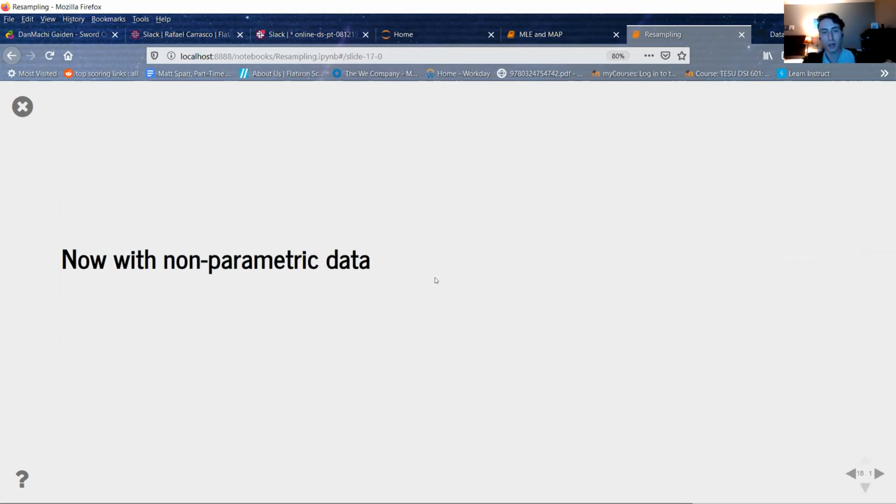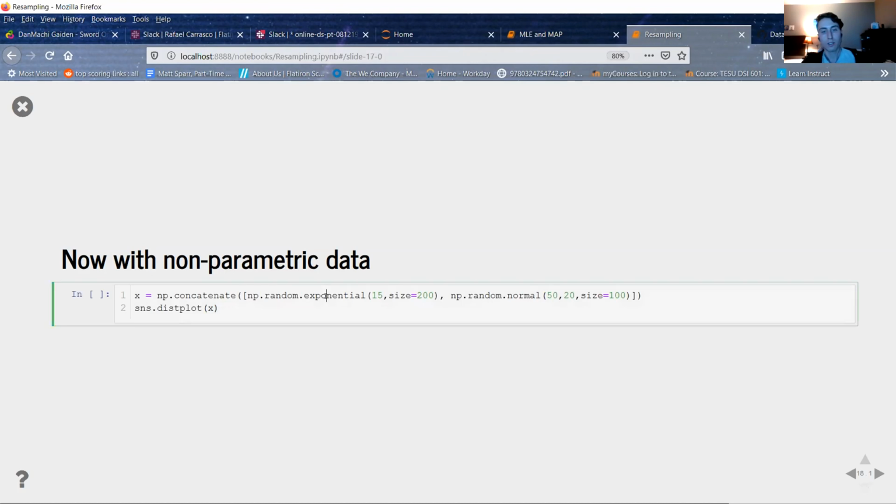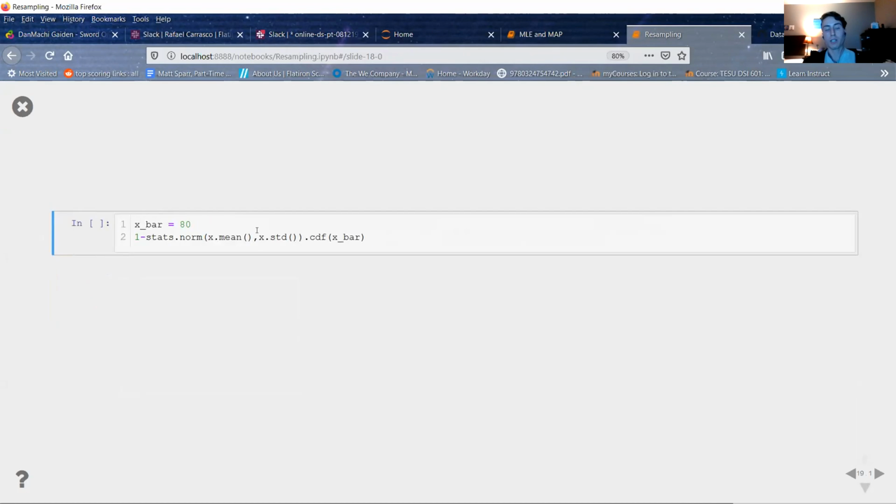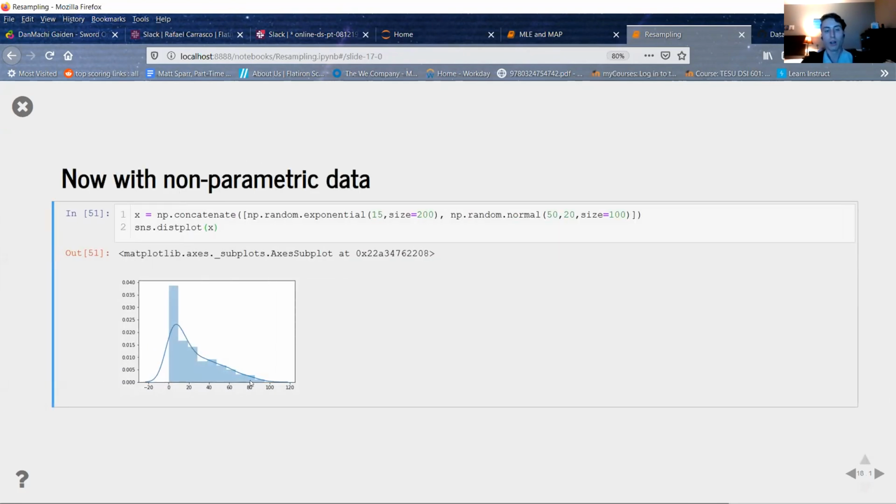So now we're going to try it with non-parametric data. So this here is kind of a way to make a non-parametric sample of data. So I've taken basically the combination of an exponential distribution and a normal distribution, and you can see what it looks like here. So we can see we have definitely not a normal distribution. It's very skewed to the right. There's no negative values. So this would be kind of hard to deal with, just using a normal distribution like normal. And in this case, since the scale is a little different, our threshold is going to be 80. That's going to be our x bar that we're looking at and trying to find the p-value at, the tail above it there.